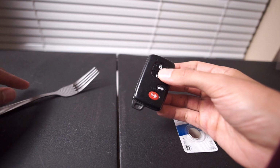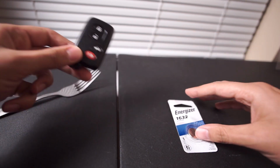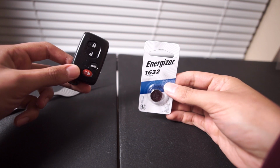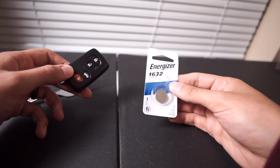You're not going to need much, maybe an extra fork, but just going to need your key fob and a 1632 battery. So I'm going with the Energizer one, and I will leave a link down below for you to pick one up if you need it.